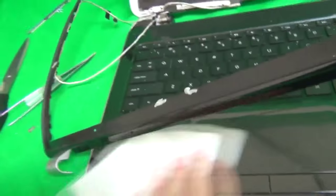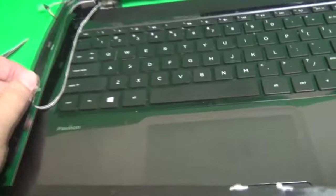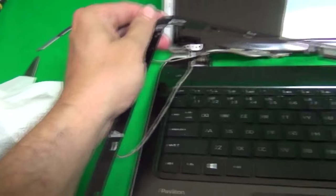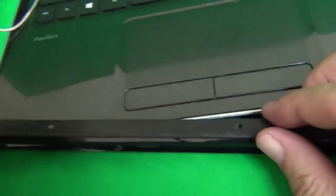What you notice also, what I did was, I should have done it more, is I put some tissues on top of the keyboard to catch the glass pieces that are falling off. The best thing to do is to put a paper towel on top of the keyboard to catch all the small glass pieces. Okay, now that the old digitizer is removed, we have to clean up the plastic bezel, and that just means removing the old adhesive tape, and we're going to speed up the video here one more time so as not to take too much time.